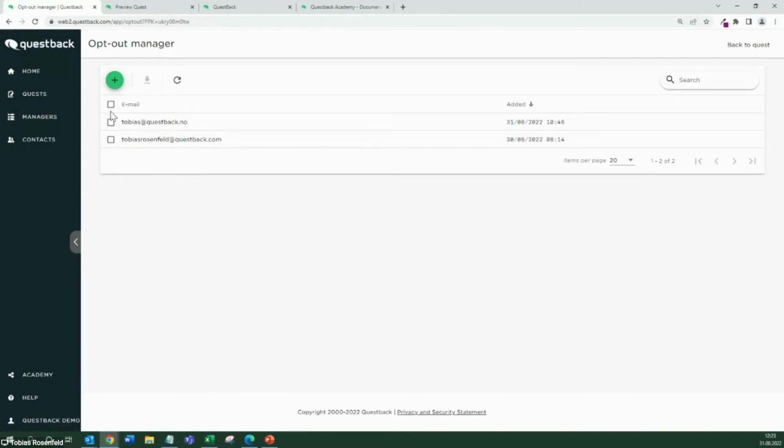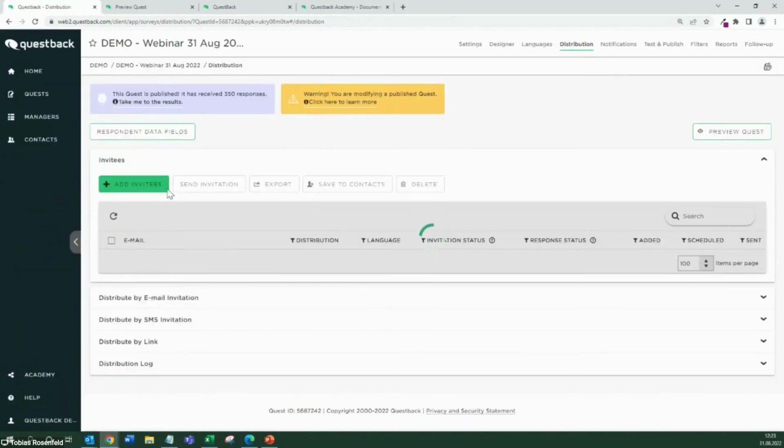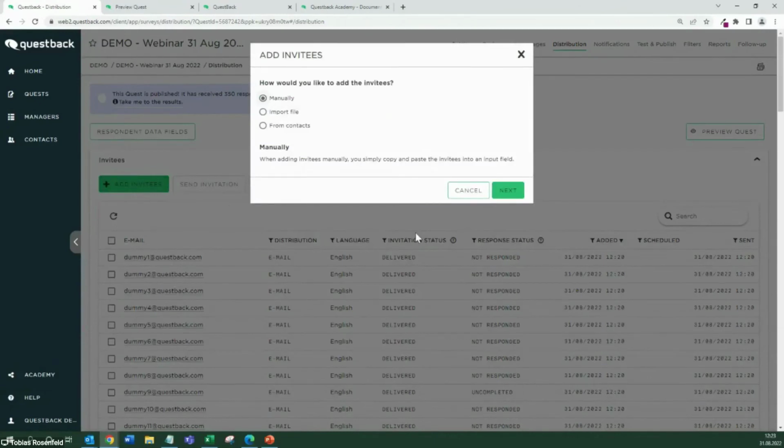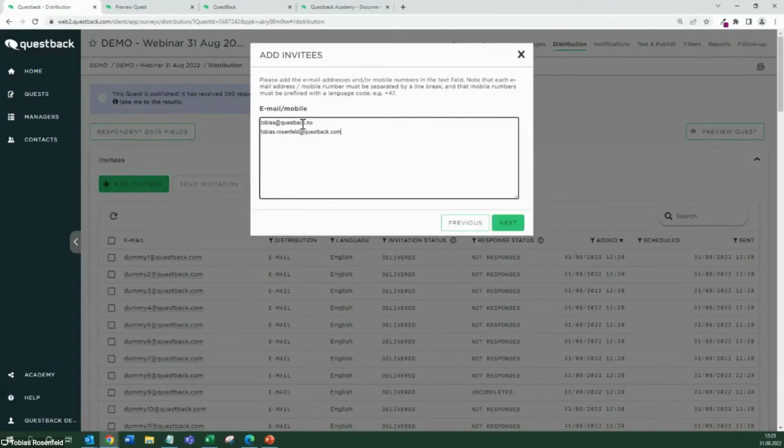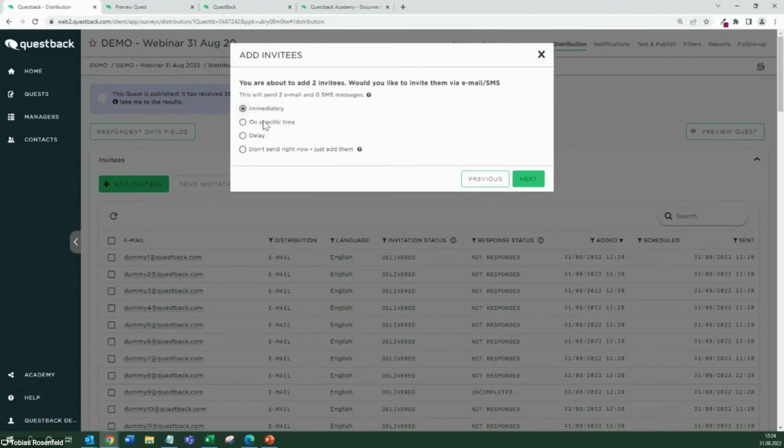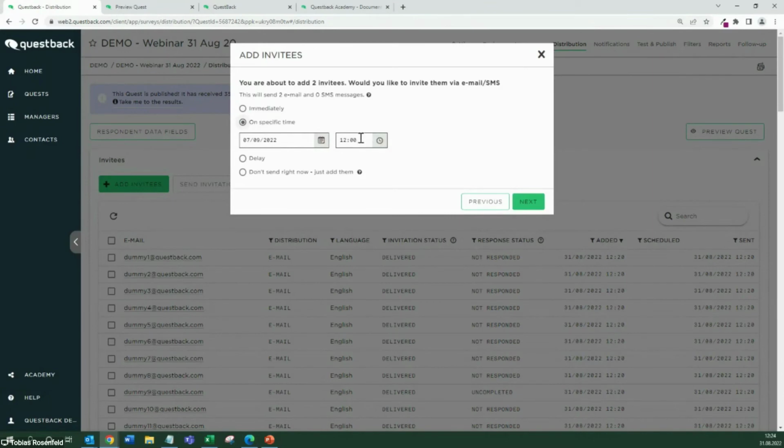Once an email address is flagged as opted out, it is opted out for all future quests that you run within your account. So if I was to upload this email address again here, tobias@questback.no, and I say, okay, I'm managing my distribution here. I add invitees, and I see here tobias@questback.no is part of my invitation, and I say I would like to invite them at 4 o'clock this afternoon, for example.